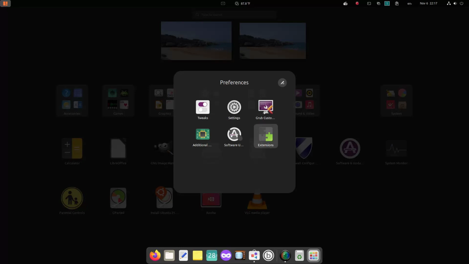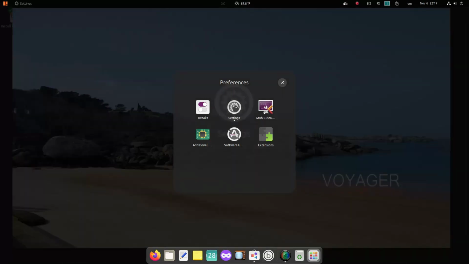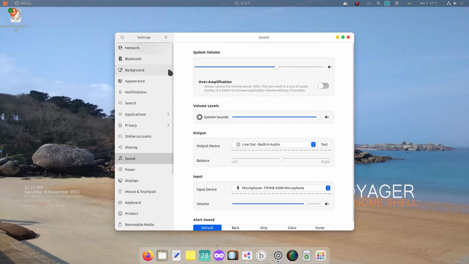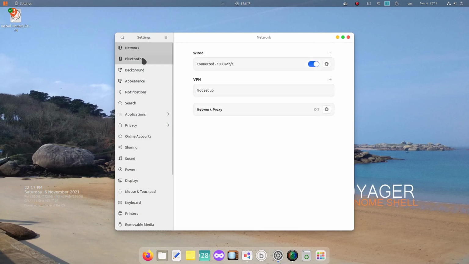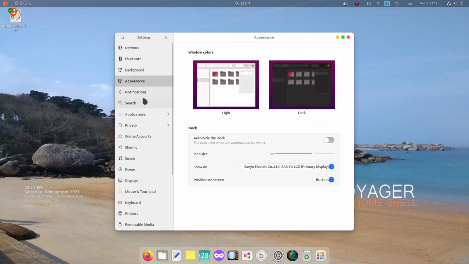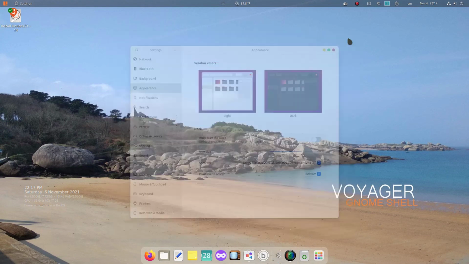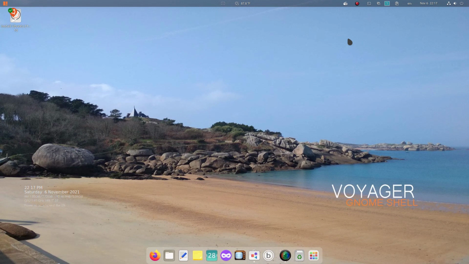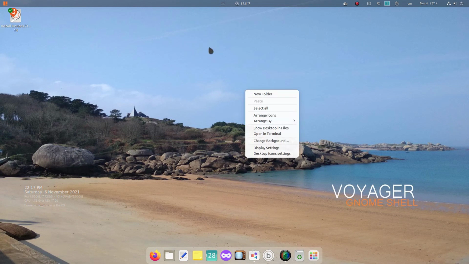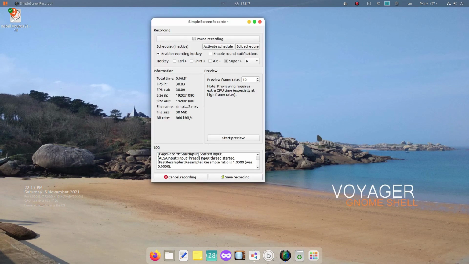Preferences. All right. Overall, yeah, let's go to settings. The usual settings here if you have played with GNOME-based systems. So, yeah, nothing really out of the ordinary here, except that this has the tweak tool installed, 100% necessary. It has some extensions installed. That is also 100% necessary. About the only thing I would add to this would be the extension applications menu to make this a little bit easier, especially for beginners. Even if you're not a beginner, I think it just speeds things up.